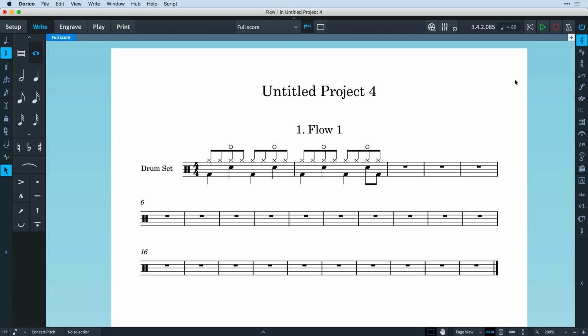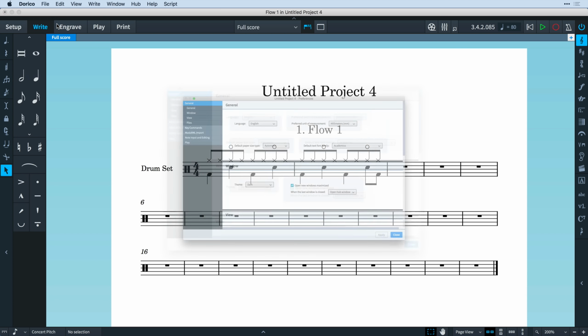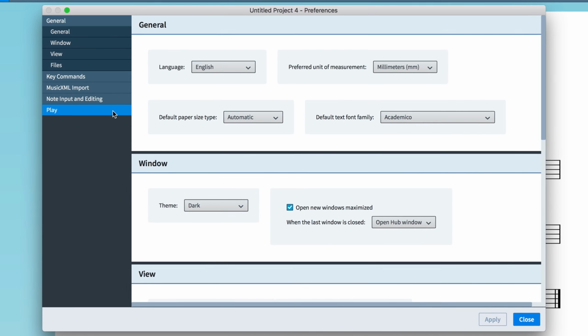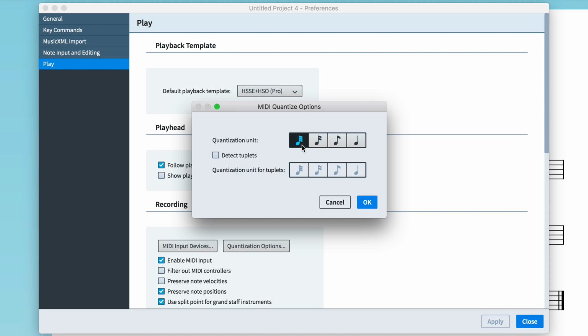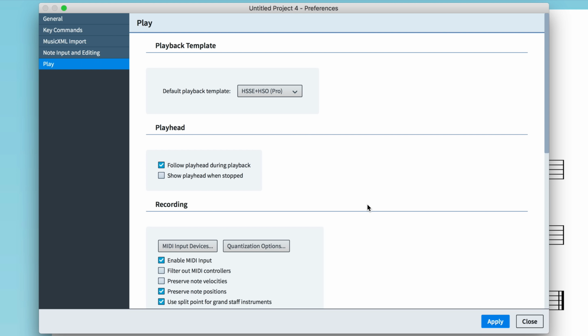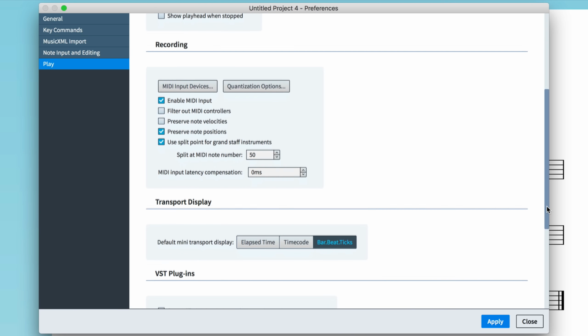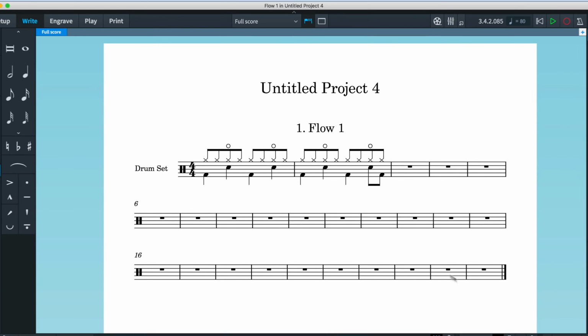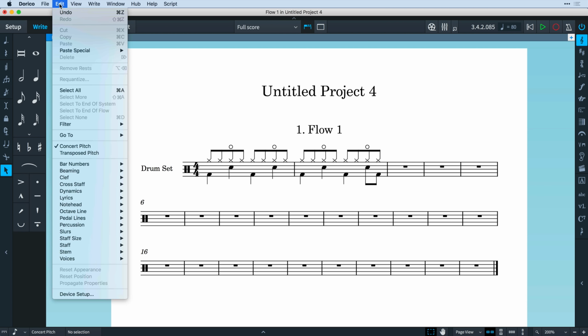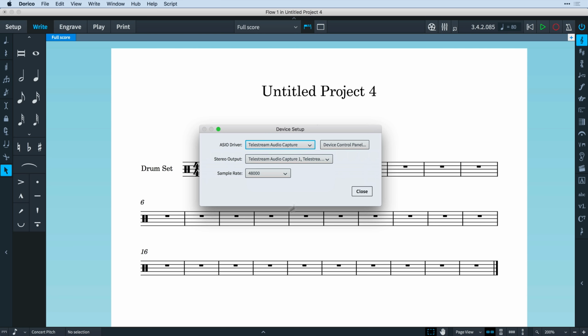Now, one thing to mention before you start recording large swathes of your best ever music, I recommend starting by inputting a simple rhythm against the click to check the latency of your system, say a few bars of quarter notes. You'll want your quantization unit set to the shortest note duration. If you find the notes are notated fractionally in front of the beat, open Preferences and on the Play page, try setting the MIDI input latency compensation to a value such as 50 milliseconds and try again. If you're experiencing the opposite problem and the notes are being notated after the beat, then try reducing the buffer size in Edit, Device Setup, Device Control Panel.